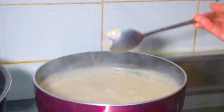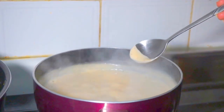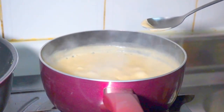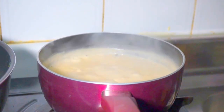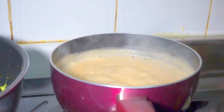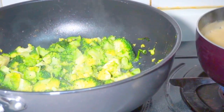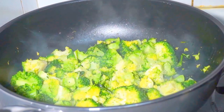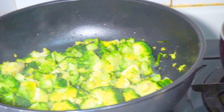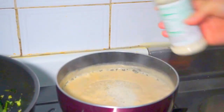Sure, you always taste everything to make sure it's the right taste. Sometimes I add salt because when you add the rice, you need to add more seasoning because the rice is very plain. So let's see how salty this is. It needs more salt. And I'm gonna taste my broccoli. It also needs more salt. So I'm gonna add more garlic salt to both.